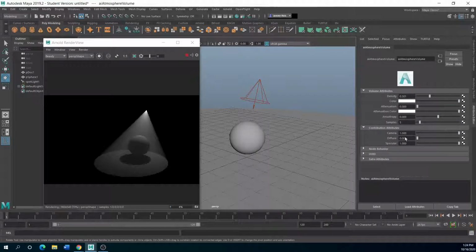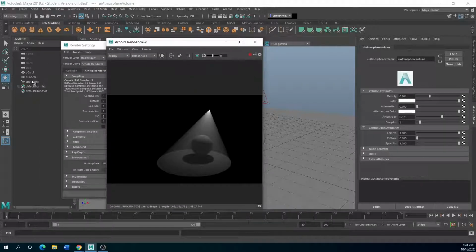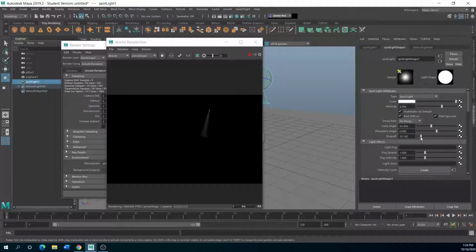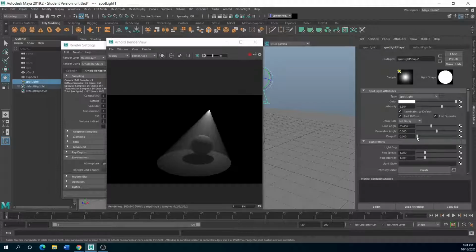So you can affect the color and the eccentricity. Sorry, I'm not good at saying that word. But yeah, you can kind of mess around with those settings right there. You can go back to your spotlight and adjust the drop off, kind of feather it out a little bit more.